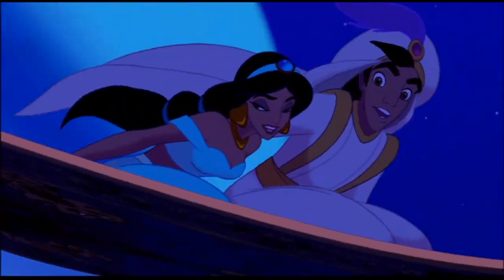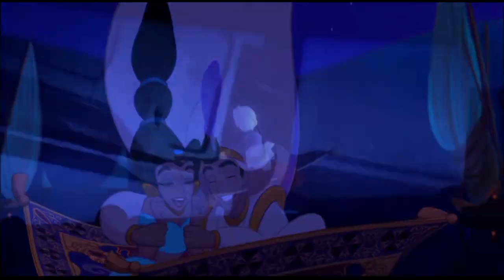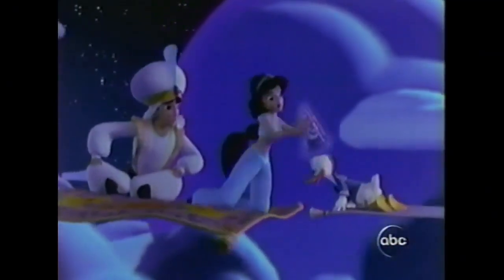They go over the clouds where Aladdin and Jasmine are on a magic carpet together. A Whole New World begins as the hat lands on the carpet. They take off faster in the air while Donald trails behind on his own carpet, crashing through everything in the streets of Agrabah. By the end of the song, he catches up and Jasmine gives him the hat.